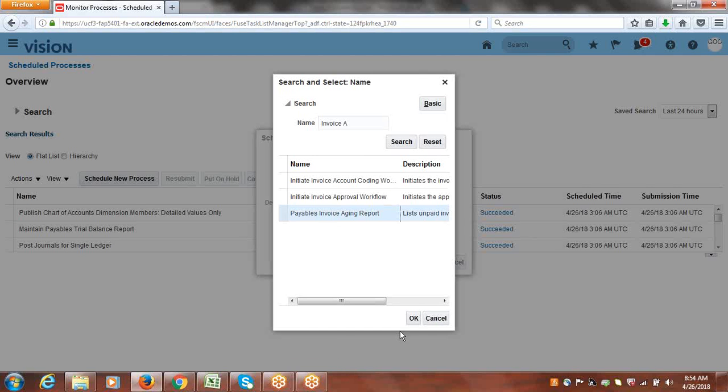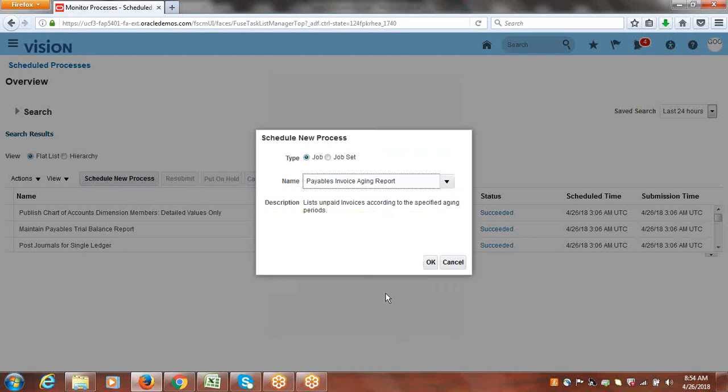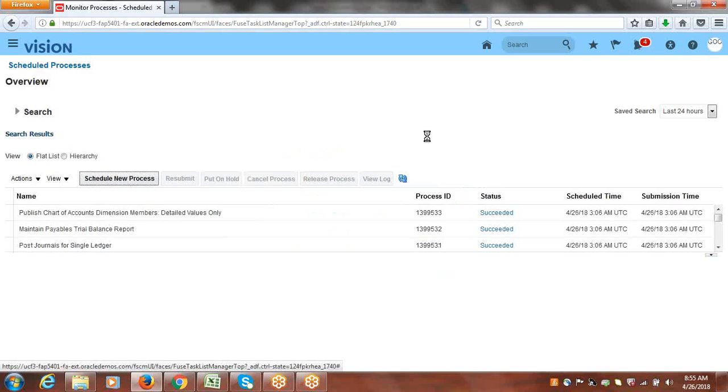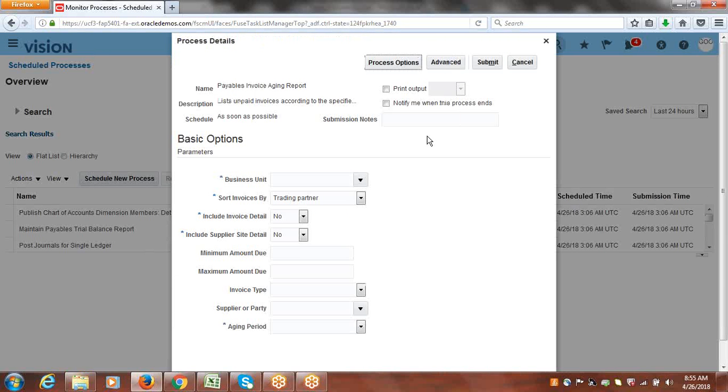So select the Payables InvoiceAging report and say OK. It will list out unpaid invoices according to specified aging periods. Those unpaid can be past due, current due or future due. That totally depends on how you define the aging period definition.